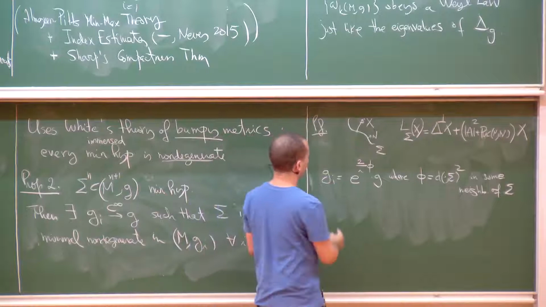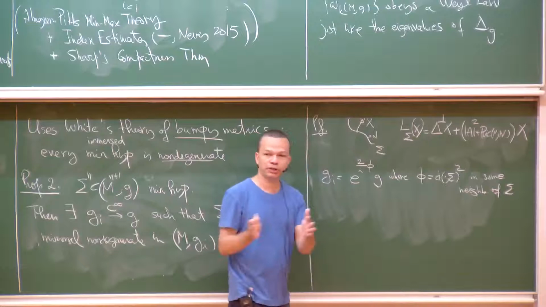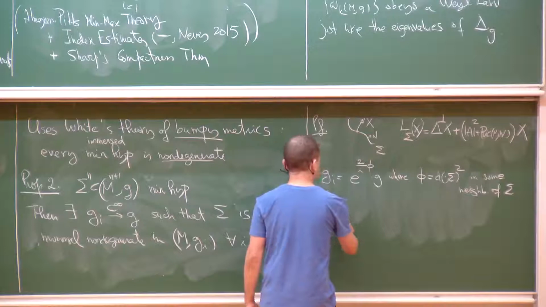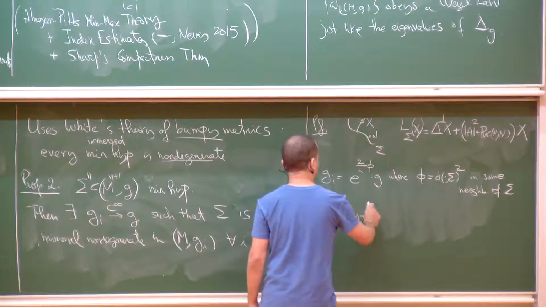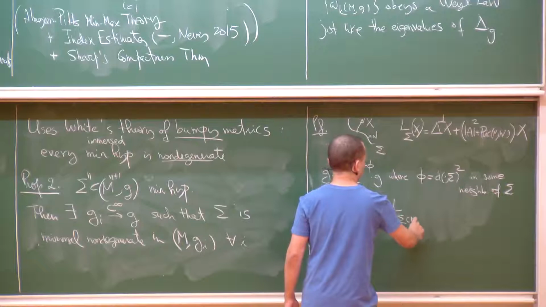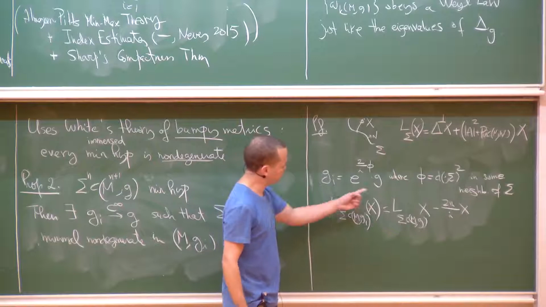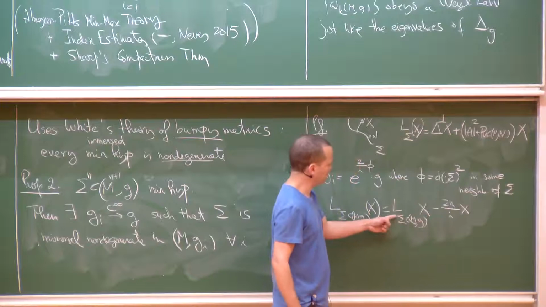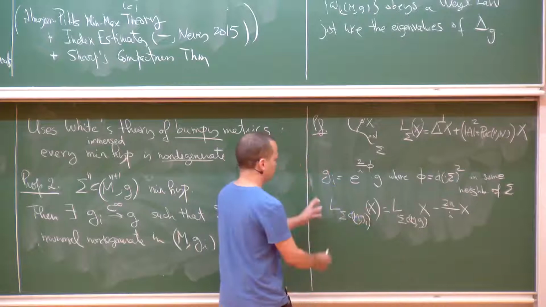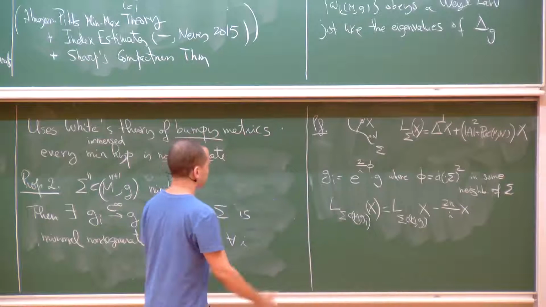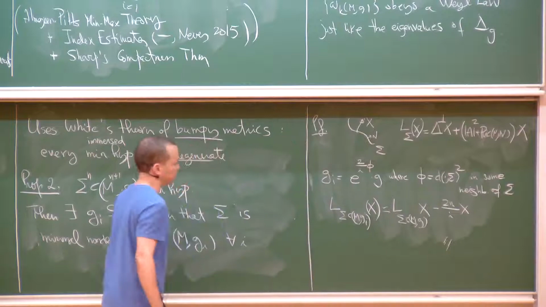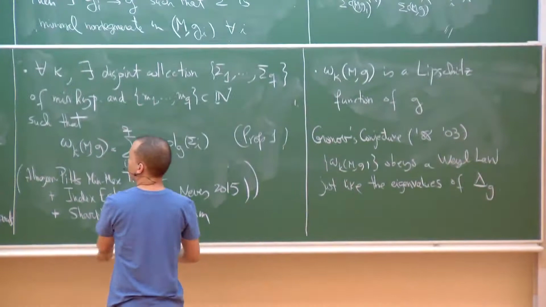And then one can check that sigma remains minimal with respect to g_i. And one can also check that the Jacobi operator actually gets shifted. So the Jacobi operator of sigma as a submanifold of (M, g_i) applied to X is just the original one, L sigma applied to X, minus 2n divided by i times X. So I can see that if 0 is an eigenvalue of this operator, then it's because 2n divided by i is an eigenvalue of the original one. But of course, the spectrum is locally finite, so that cannot be true. So for sufficiently large i, 0 cannot be an eigenvalue of this. The spectrum just gets shifted. So this finishes the proof of proposition number 2. So proposition number 3 is actually the main one.